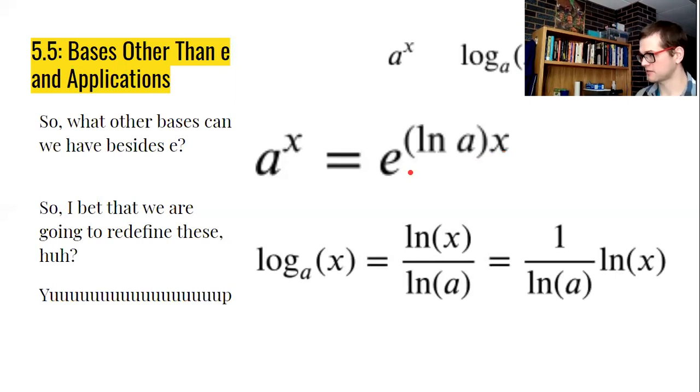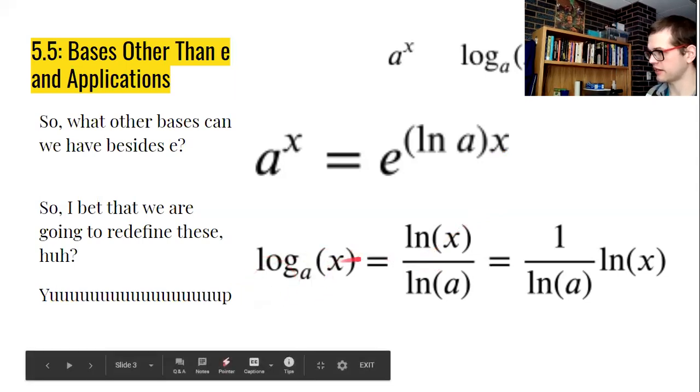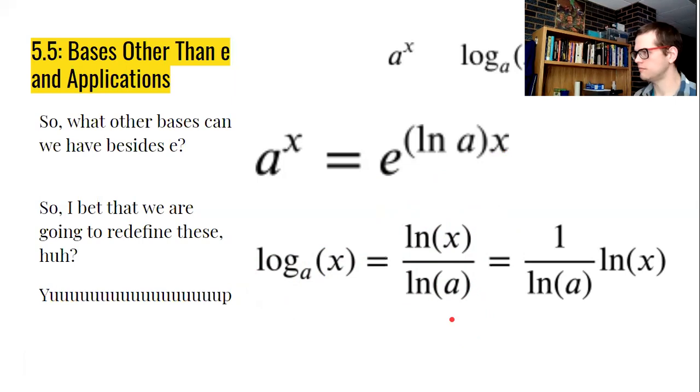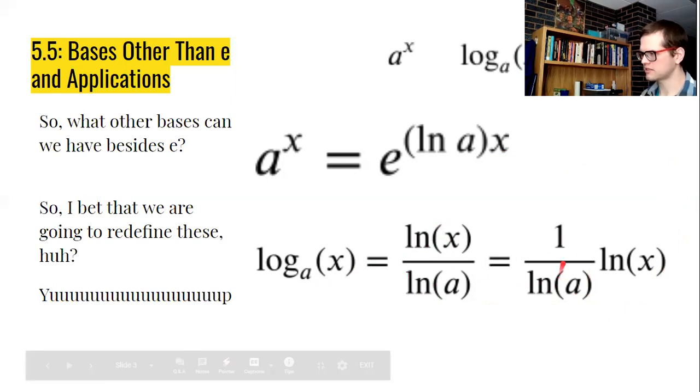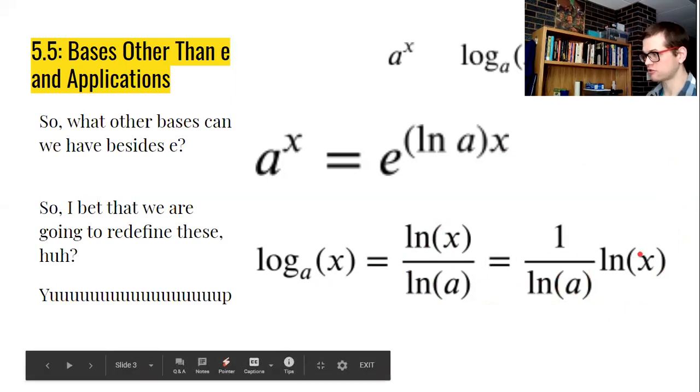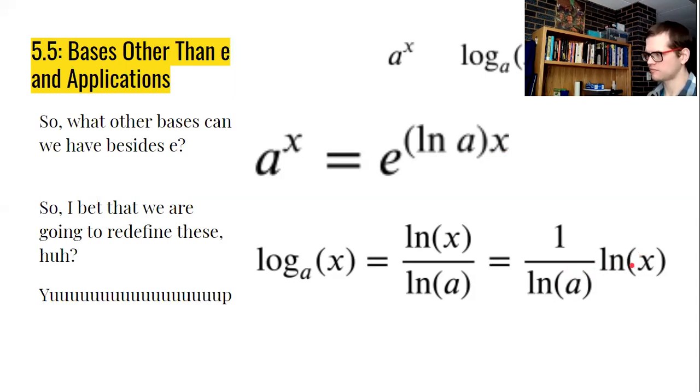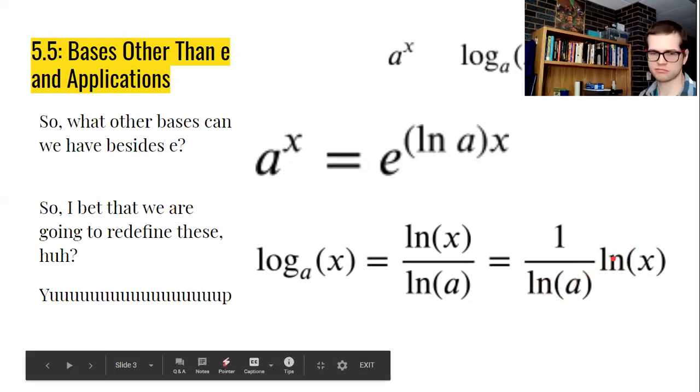And log base a of x, we're redefining like this. Now this is essentially defining log base a of x using the change of base formula. That was something we spent next to no time on in pre-calc because we generally don't need to use it very often. But it's just a formula to look up. And this is literally the change of base formula. Now this over here, we set it up like this because then it's a constant times natural log. A constant function times a variable function. All right, so that's how we're going to set these up.